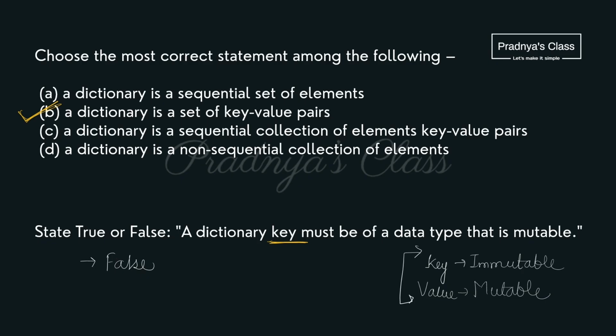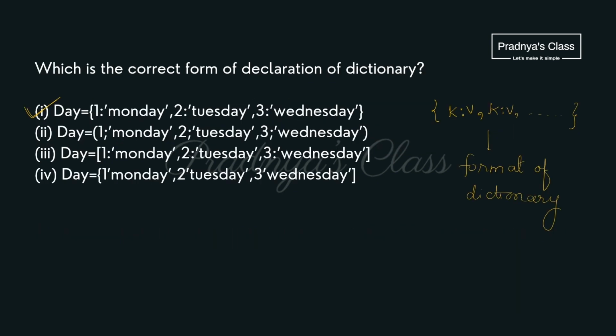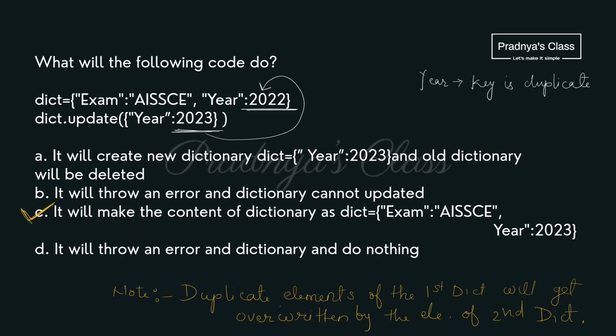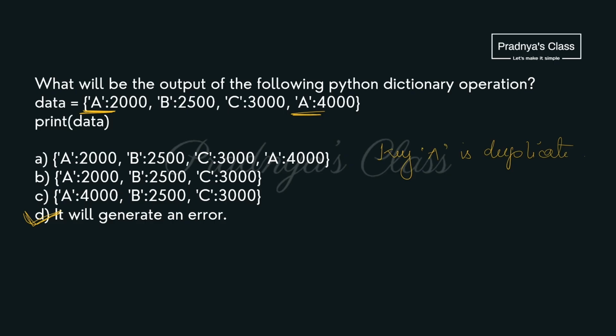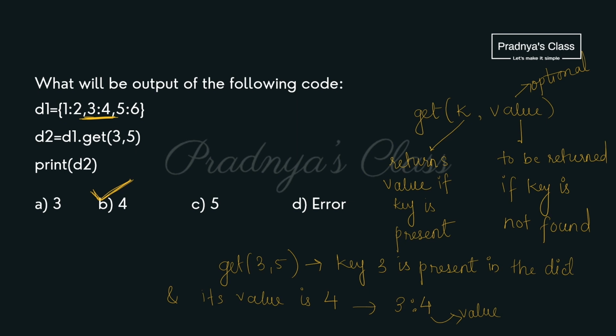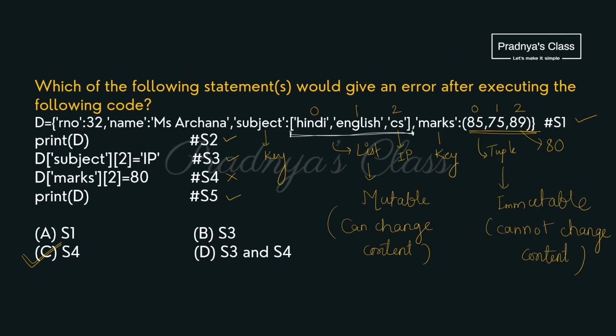There are a lot of questions from the previous year sample papers as well as from the board papers covered in this video. So make sure you go through this video and check out all these questions. Then all the concepts related to dictionary will get cleared. In case of any doubt, let me know in the comments.